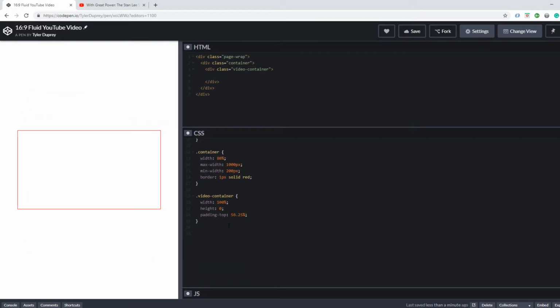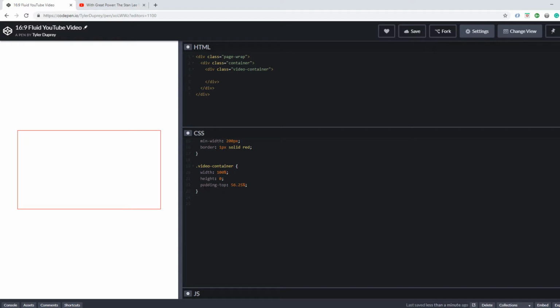And the reason this works, if you're not familiar with how padding works, is we have a height of 0, and the padding adds 56.25% height to that 0 height. If this height were a different number, it would add to that number.